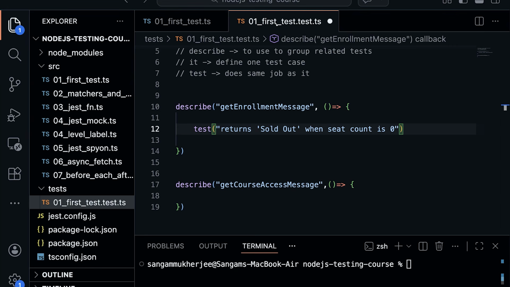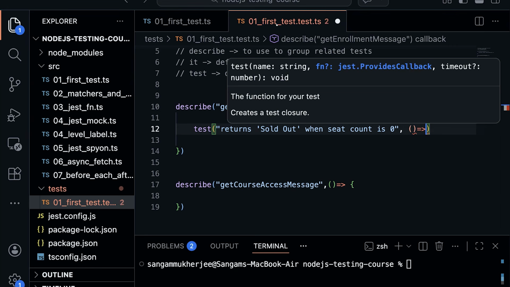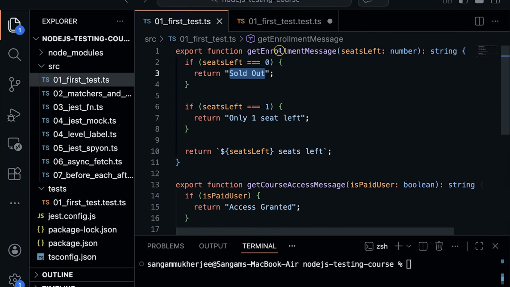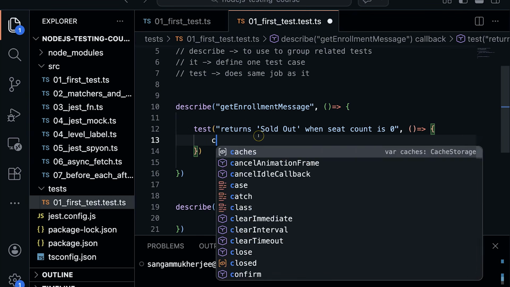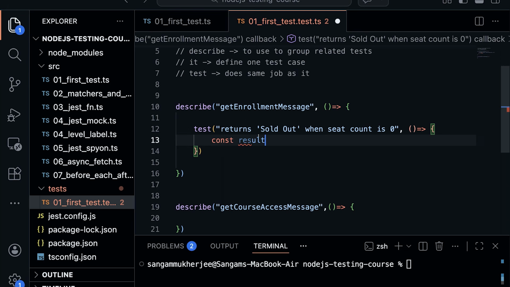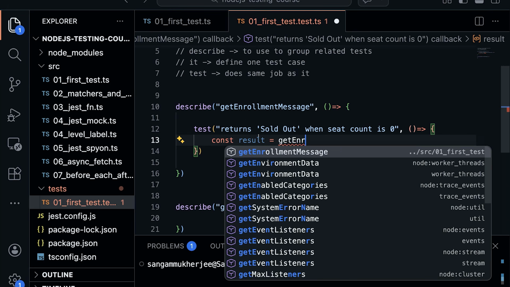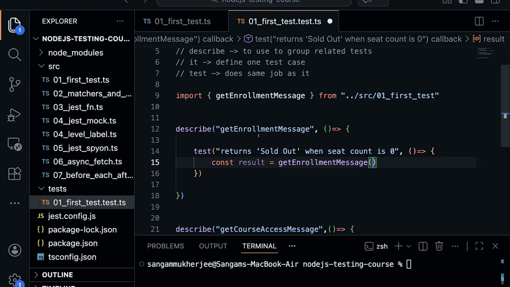This is what it's doing. Now how are you going to write the test case here? First of all, we need to get the result. Result means I need to call this particular function, and the result is what it's going to return. So here I'm going to take const result, and then I need to call that particular function, getEnrollmentMessage.